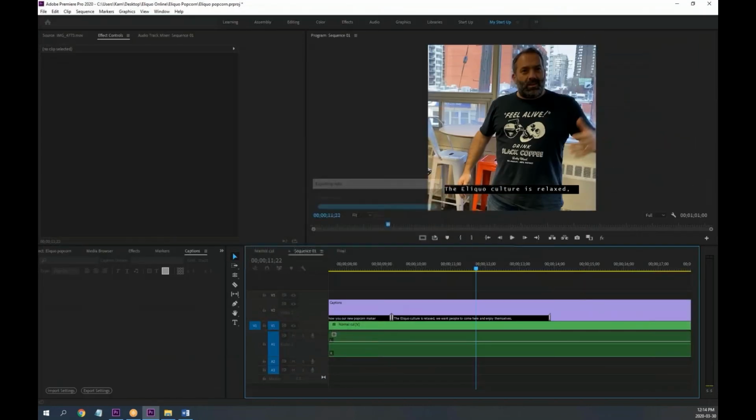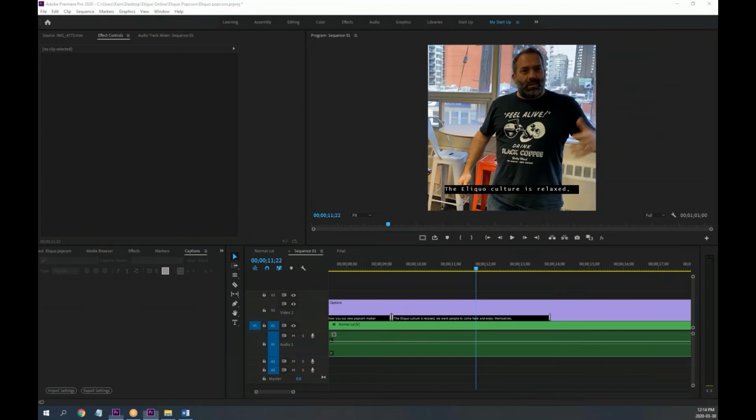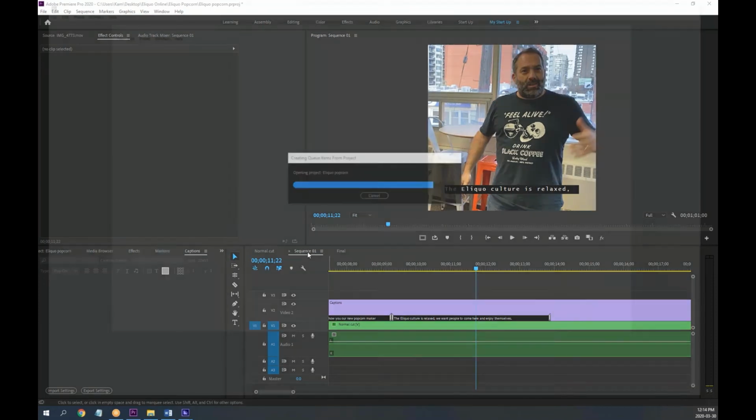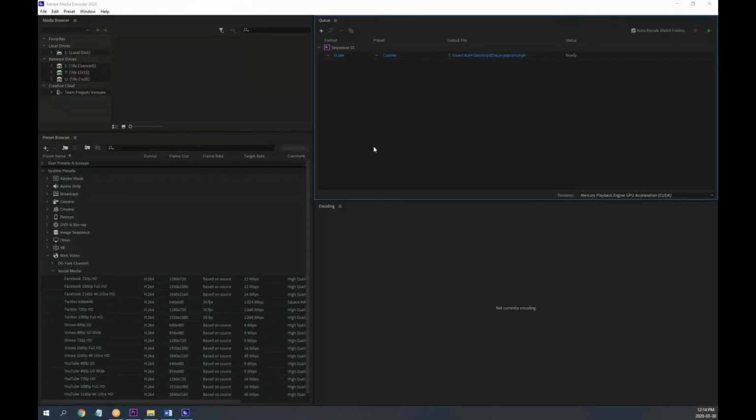When I click on queue, Adobe Media Encoder will appear. The reason I want to do that is because I want to export a couple of different versions of these things. For example, I want a normal Twitter and then a square Twitter. So this is a normal 640 by 640 Twitter.